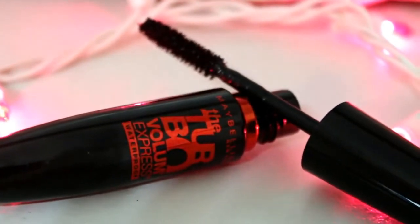Next, I picked up a new mascara. I've been using Maybelline Lash Sensational and it's been okay, but I want to try something else. This is another Maybelline one — the Volum Express Turbo mascara in very black. It's a black tube. I hadn't seen it in stores so I picked it up online. It's waterproof, so we'll see how it goes.